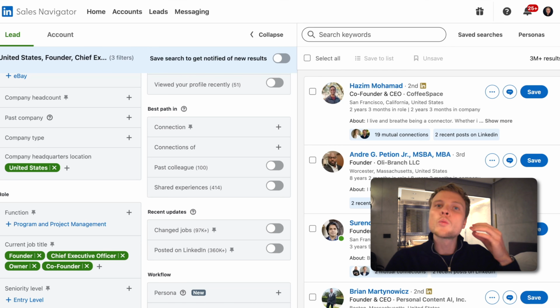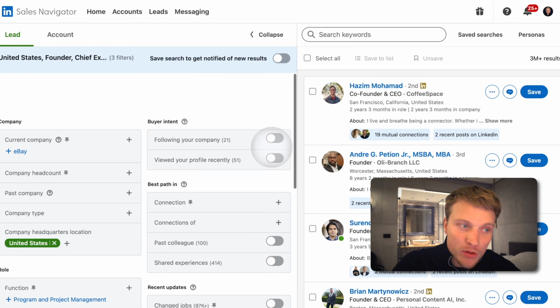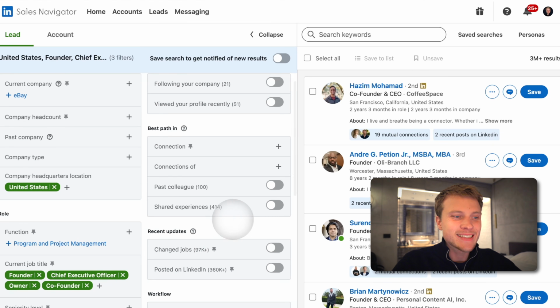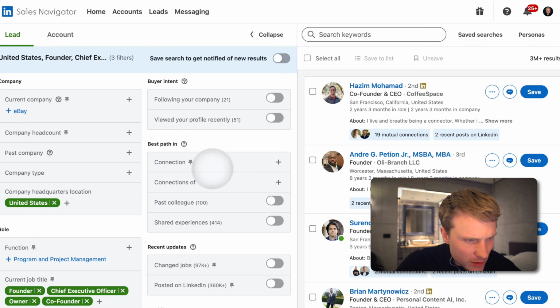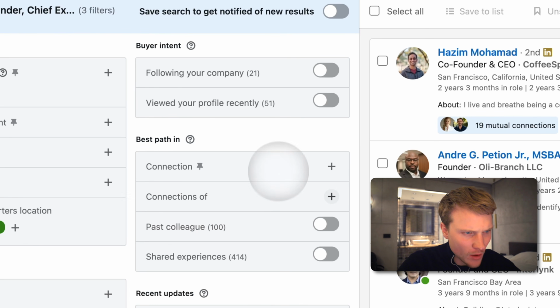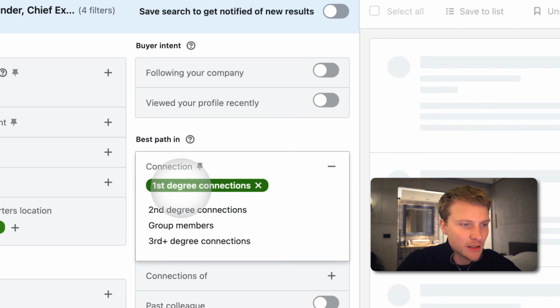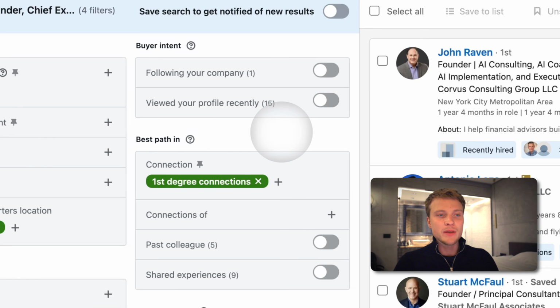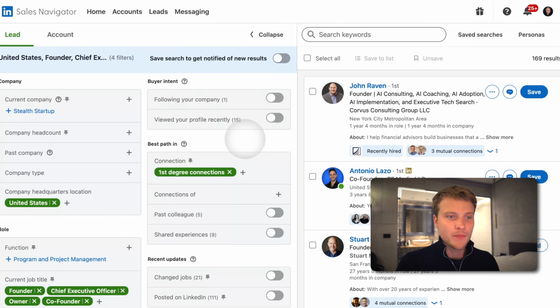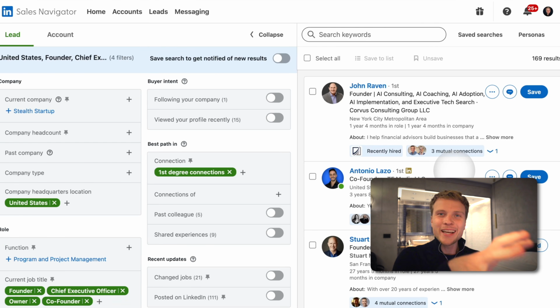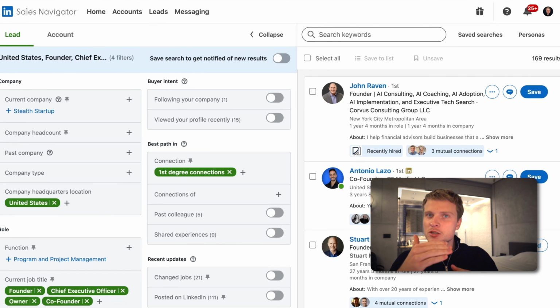So after we have the connections, the next step is to actually understand to whom we want to be reaching out. For that reason, here in Sales Navigator, you can select only people who are already connected to you. You will just find here connections of, or here connection. You can select first degree connection. That means that we're already friends with these people. And this list I want to extract, download from Sales Navigator, and then process it using Claude Code so we can score the leads and generate something for that.